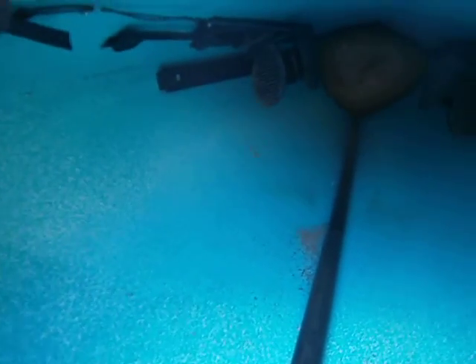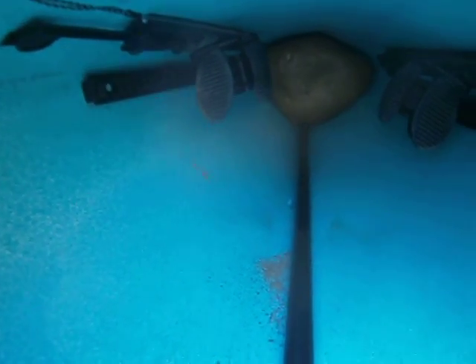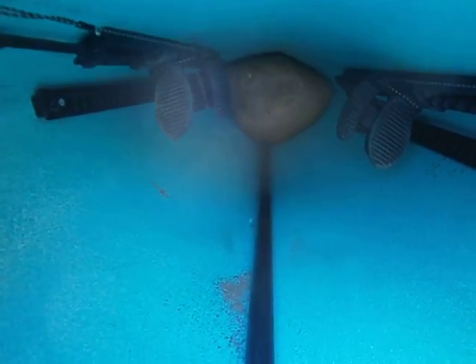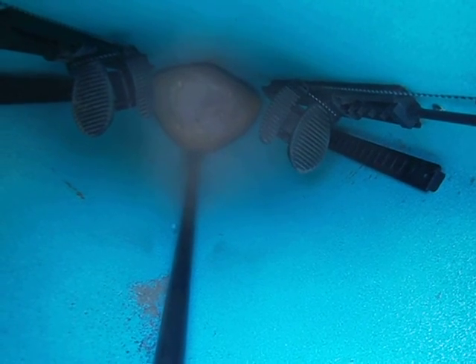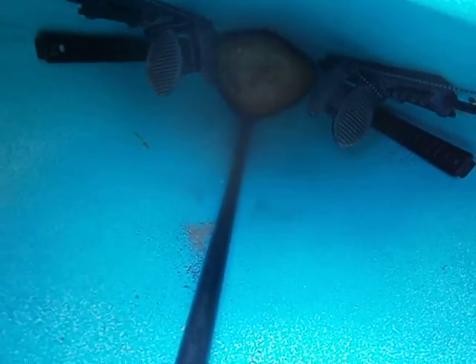Inside, to start with we've got a stiffening bar that goes through — that's a good little option that comes standard. You can just see the rails down the bottom; those are the originals. I've put in new foot pegs because I've fitted an aftermarket rudder, which I'll show you in Part 2. There's new flotation foam up in the front — there's no front hatch in this, so that's the only way I could mount those foot pegs so that the ball of my foot was comfortable.